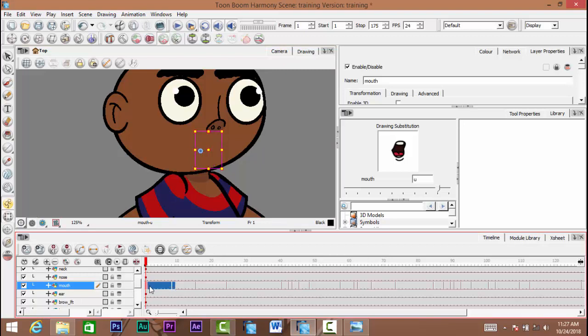So all we need to do is go to that mouth layer, go to that mouth shape and change it. Remember what we talked about with drawings? You can easily swap drawings in your drawing substitution of a particular layer. You go to that drawing substitution and look for that relaxed mouth shape, which is this MVP. You click it and leave it there. So it's now relaxed. At that relaxed stage, anytime you see this relaxed shape, you change it to that MVP.